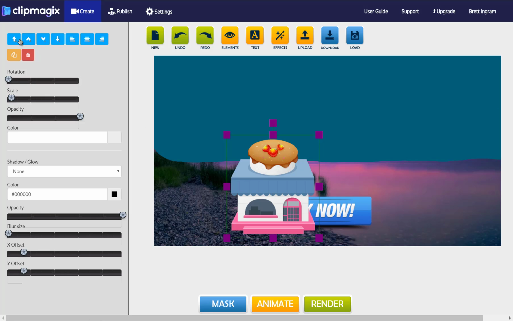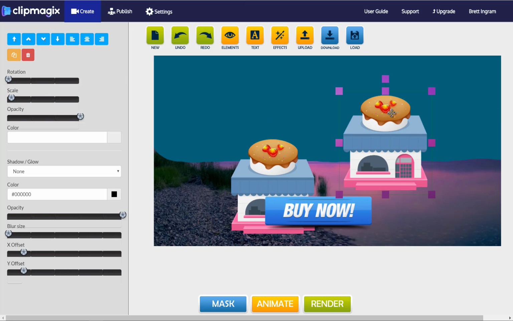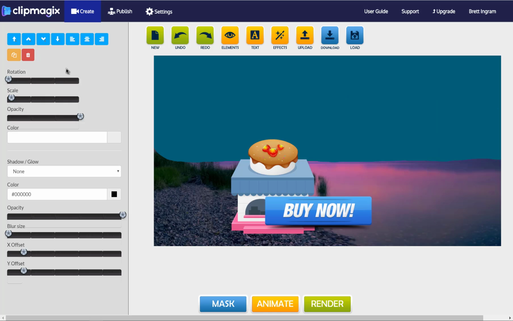Now let's say I had two elements, but I want the button on top. This is the order tool. This is going to bring something all the way to the top. This brings it up one layer. This brings it down one layer, all the way to the back. So if I bring this down one layer, now you can see the button appears on top. Okay, the align tools for text: left, center, and right. You can delete an item, and you can clone an item. So if I want to clone it, I can do that. If I want to delete it, I can do that.